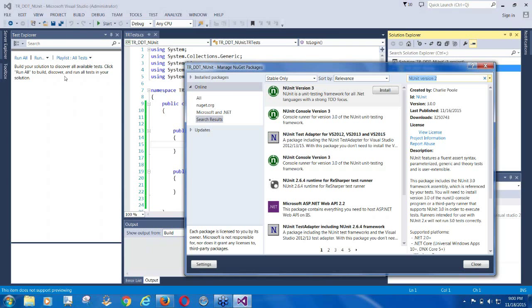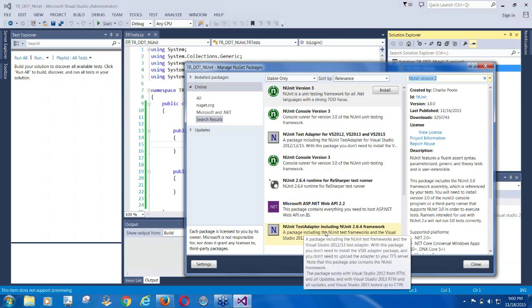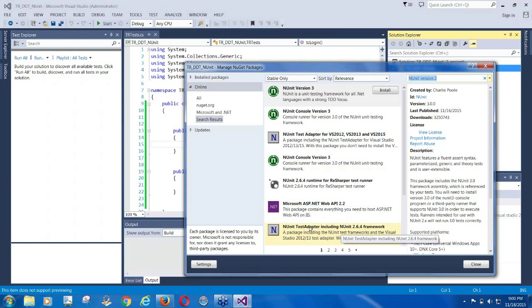So Test Explorer is a built-in ability of Visual Studio to query your project to find out what it is and what's going on. Now, since we will be using NUnit, which is a third party, not Microsoft, when you bring it into your project, it will not be able to talk to your Test Explorer. So along with the NUnit framework, we also have to bring in the NUnit test adapter. So we are getting two things in one package: the framework as well as the test adapter. Unlike the other option, where the framework is different and the adapter is different, here we get both.